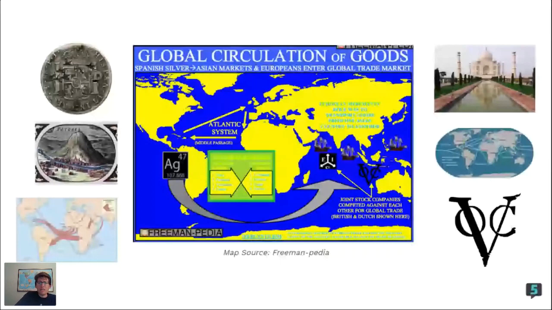But also, of course, the Atlantic system sees the triangle slave trade, right, that we've been talking about tonight. There's also a global circulation of goods that is supported by this silver. And that's going to lead to an increase in production. Peasant and artisan labor is going to intensify. They've got to meet the needs of trade. Wool and linen being produced in Europe, cotton in India, silk in China, porcelain. There's going to be more emphasis on those things in order to meet the trade needs.